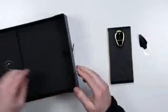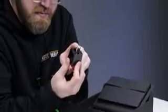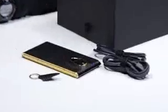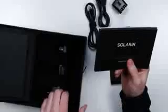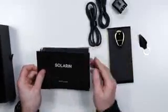Now also in here, look at the way they did the unboxing experience. USB-C to old school USB or USB-C to C. Here's the power brick, North American prongs, perfect for me. The international adapters as well. Look at that. They were telling me that with this phone, you have any kind of issue, they're actually flying a guy out from head office. If they can't fix it immediately, you're getting a loaner phone. It's incredible.